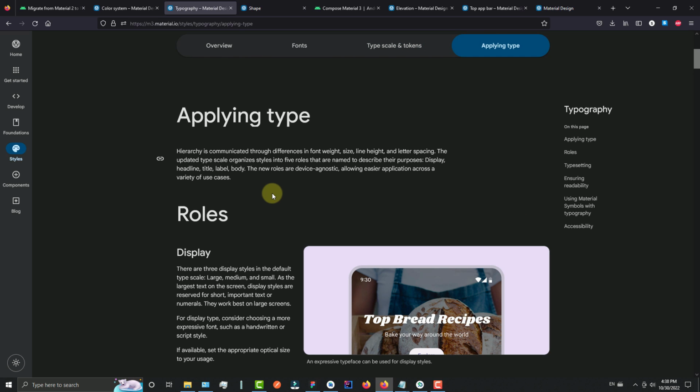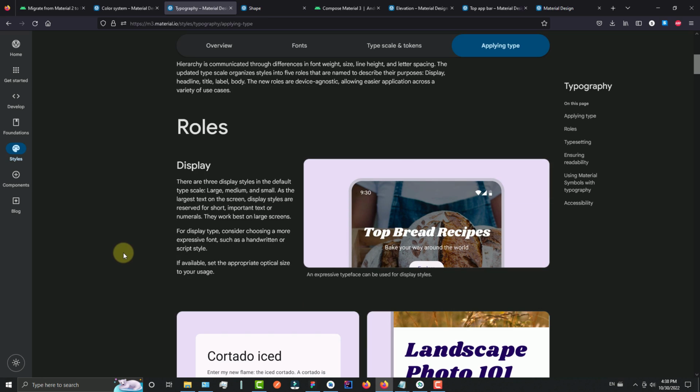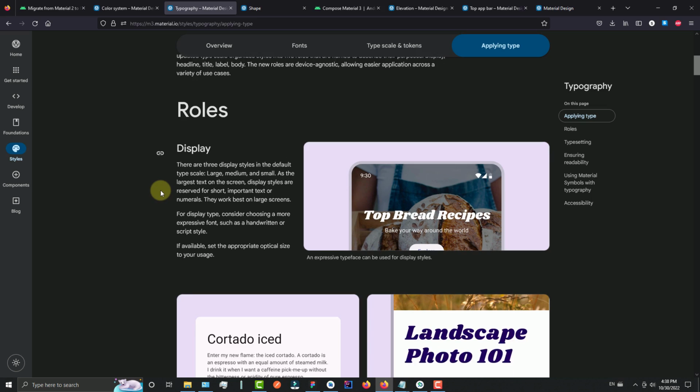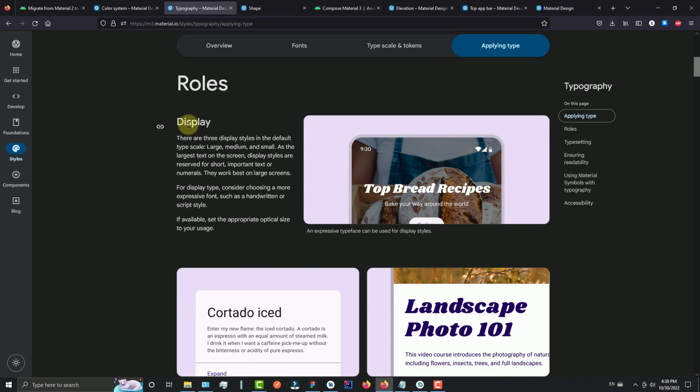Now, when we are talking about typography with the new Material Design 3, you should also be familiar with the actual roles they have. So for example, the largest font scale in Material Design 3 is called the display. And the display should be used mostly on larger screen sizes to present some important text or numerals.